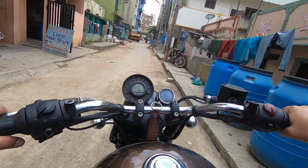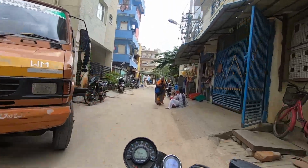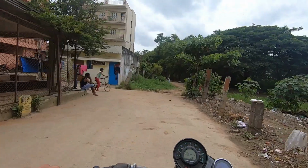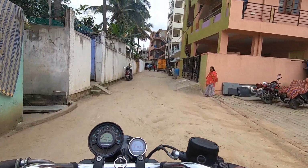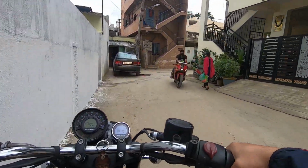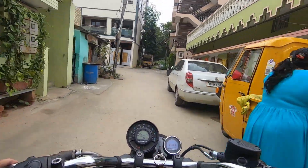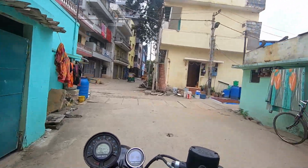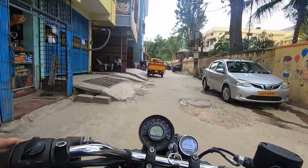So, and I think it's going to be a comfortable long-term cruiser or a long-distance cruiser as compared to the Classic, which is going to be more in terms of retro looks, and the swag factor which is there in the Classic would never be there in the Meteor. So with that, let me go back to the showroom and take a short spin on the Classic and see what my impressions are on this back-to-back test rides.